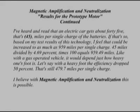Like with a gas-operated vehicle, it would depend just how heavy one's foot is. Let's say with a heavy foot the efficiency dropped to 50%. That's still 479.7 miles per single charge. I believe with magnetic amplification and neutralization this is possible.